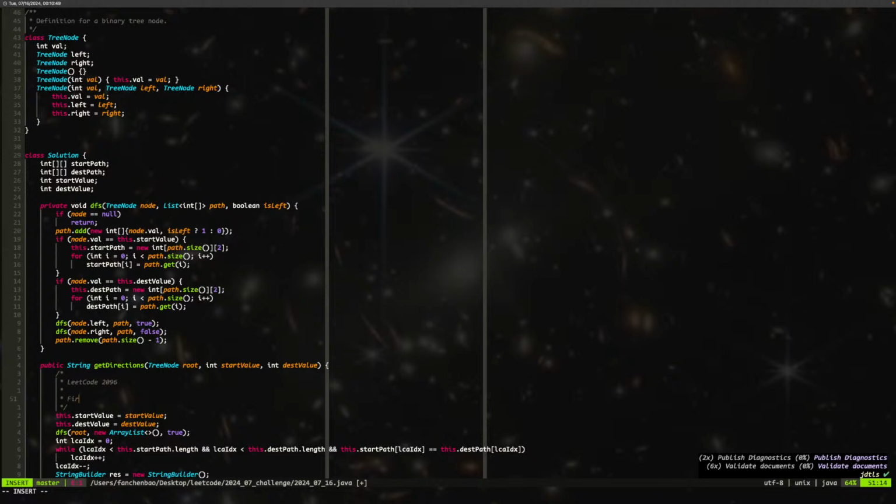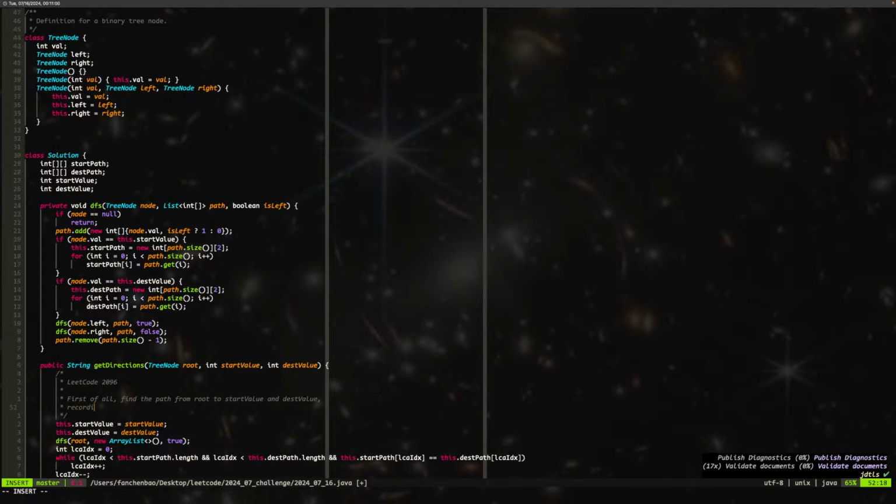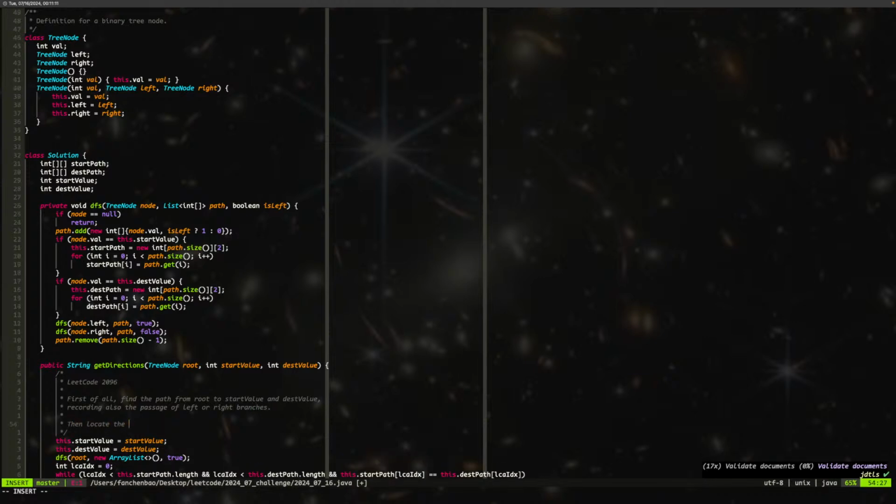So first of all, find the path from root to start value and dest value, recording also the passage of left or right branches. Then locate the lowest common ancestor of start and dest.